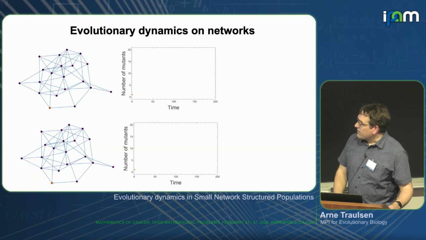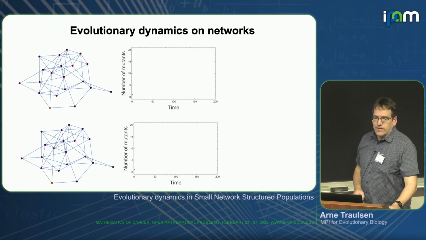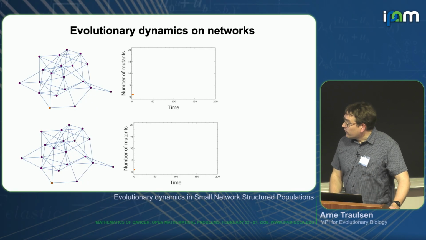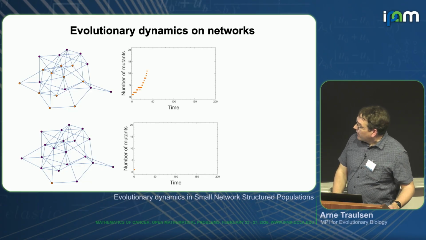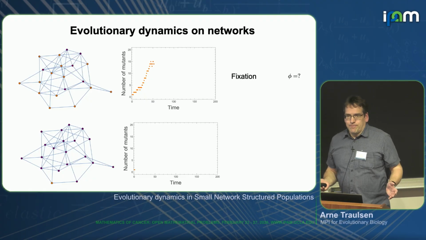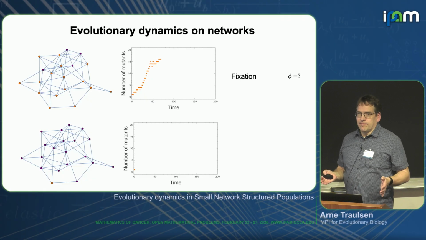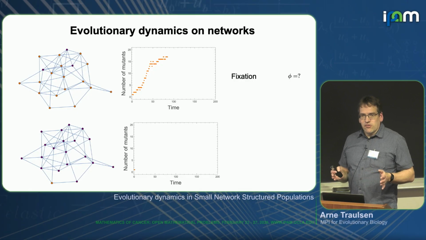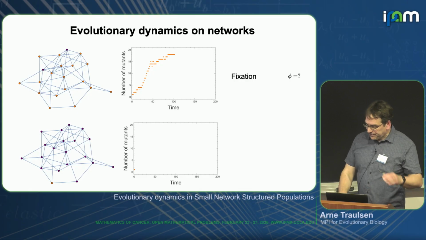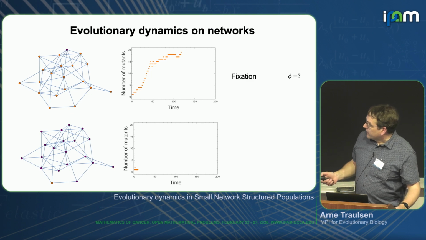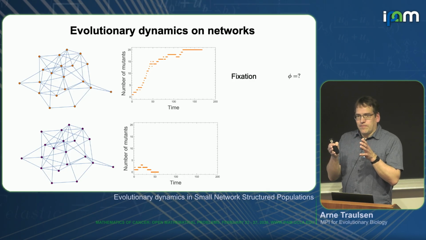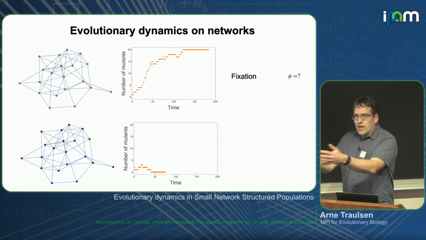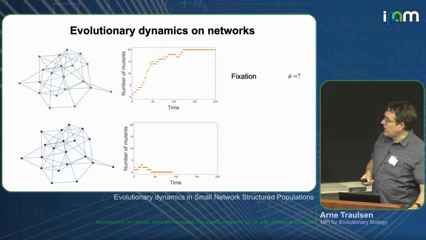So the question is, what happens if we have some sort of network? And ideally, I would like to do the same. I mean, of course, I can simulate, but I can only simulate very small networks. And then I would like to know what is the fixation probability. And ideally, I would like to calculate this. And I can calculate this for very special structures, but so far not in general. And again, I can have fixation or extinction. And you see in the spreading process, of course, here, the orange mutant cells always form a cluster, because you can always invade only a neighbor, and so you have to invade this network as a cluster.